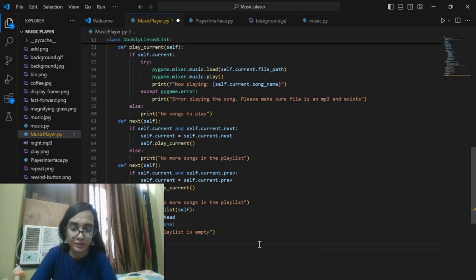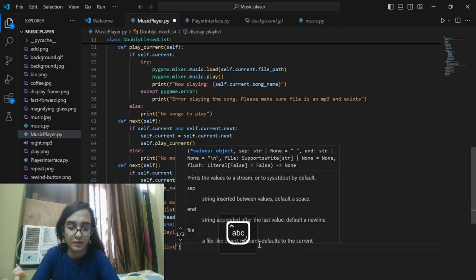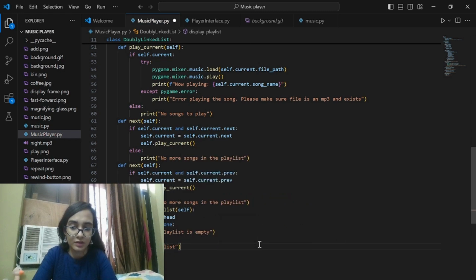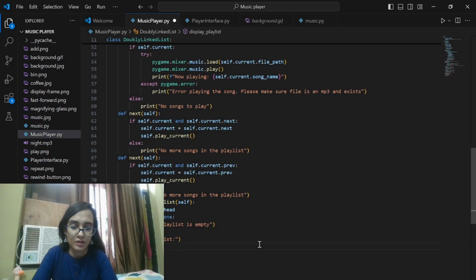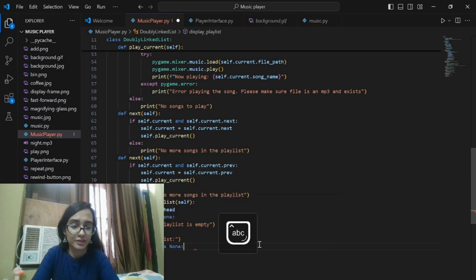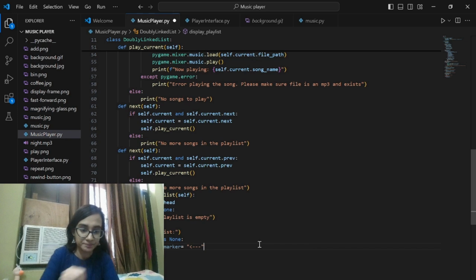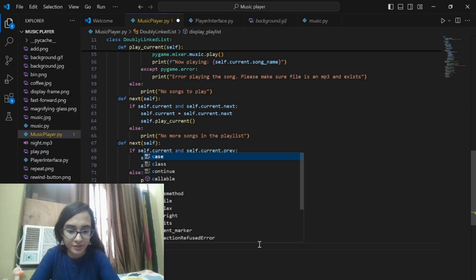Return, and print playlist. But now we will traverse it. If it is not empty, then we need to traverse it. So the marker that we will choose for current is this one, and what we will do is say current.